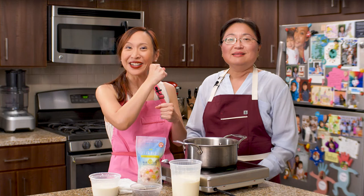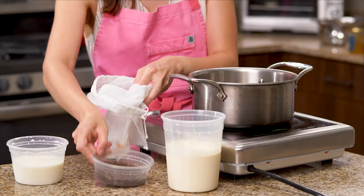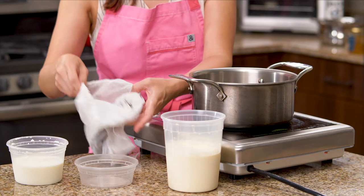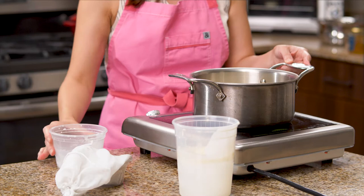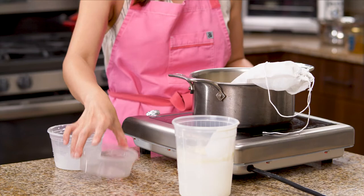Sounds great. Let's do it. But to make the bubble tea ice cream, the first step is to infuse your milk and cream with chai tea leaves. First, you want to get 50 grams of chai tea leaves and put them in a tea bag. After that, pour your cream and milk into the pot. Bring this to a boil. Place your chai tea bag in the pot. And now turn the heat low to simmer for 30 minutes. The cream has been infused with chai tea leaves for 20 minutes and gets all the delicious flavor from the chai tea leaves.